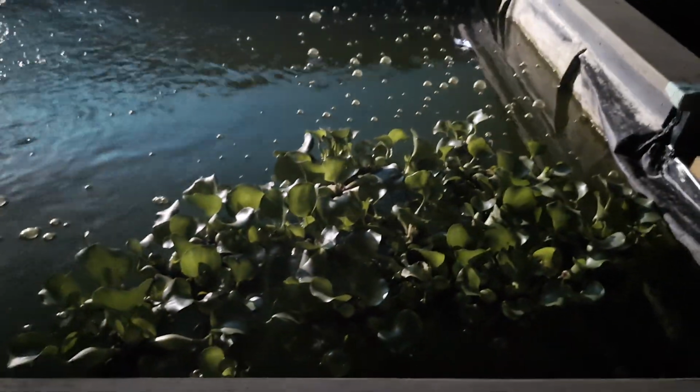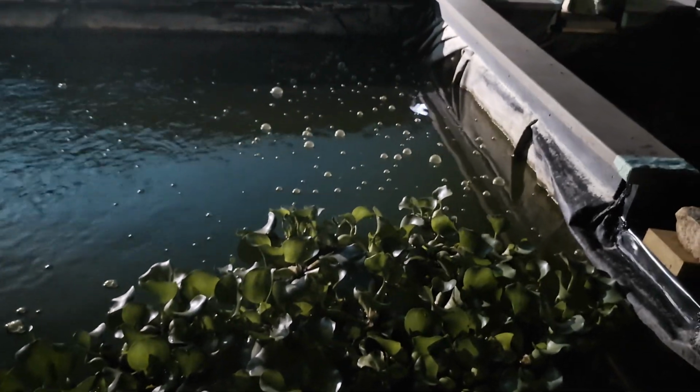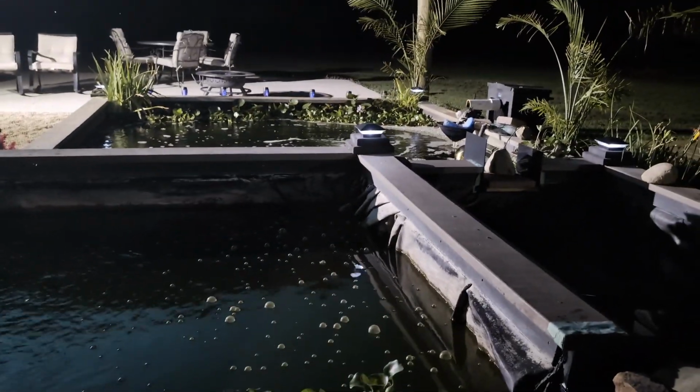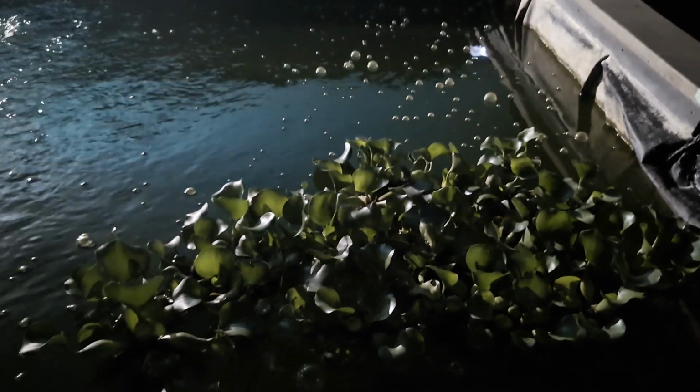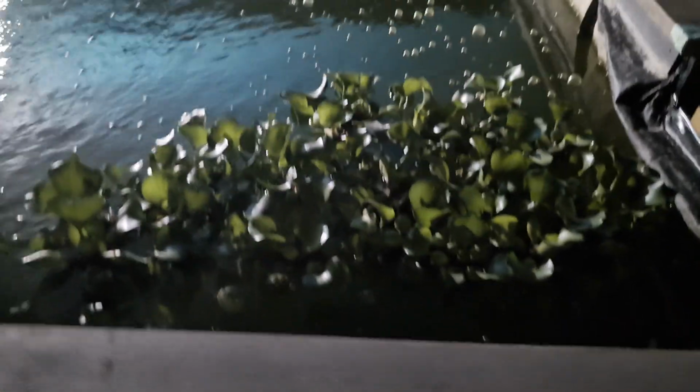I went ahead and put all these in here because there was just so many in the other pond. It was just starting to cover like half the pond. So yeah, it was time to thin out the herd. And we've gotten more rain, so we have more water again in the bog. Oh, yeah, it's a never-ending thing.